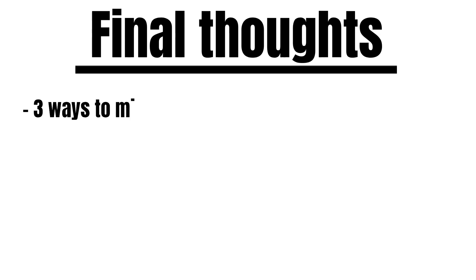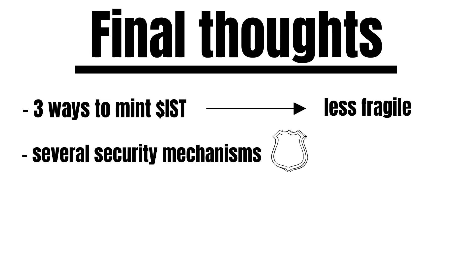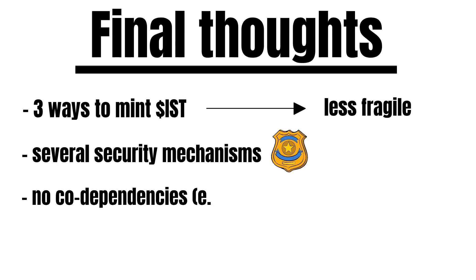To wrap things up, the Inter Protocol is not live yet, but it will be in the middle of this year. The Inter Protocol sounds very promising. First of all, it not only provides one way to mint IST, but three, making it much less fragile compared to concepts like Terra or MakerDAO. Even if one minting process fails, users still have two other ways. Secondly, the Inter Protocol provides several security mechanisms to keep IST's peg to $1. Besides, the minting process of IST does not involve an aggressive method to strengthen BLD's tokenomics — this was the case with Terra, which is why Luna and UST failed.